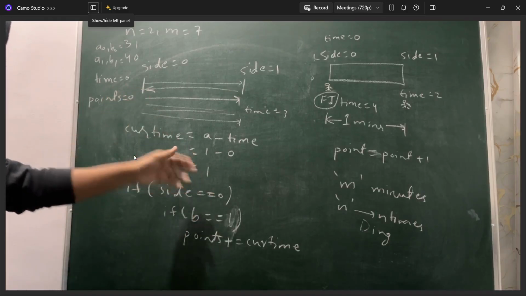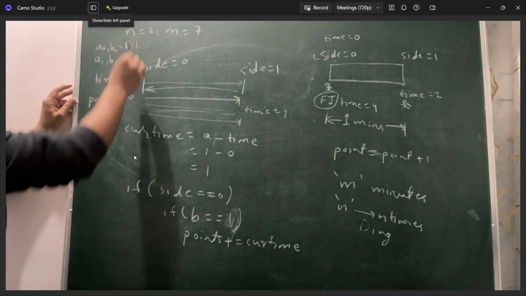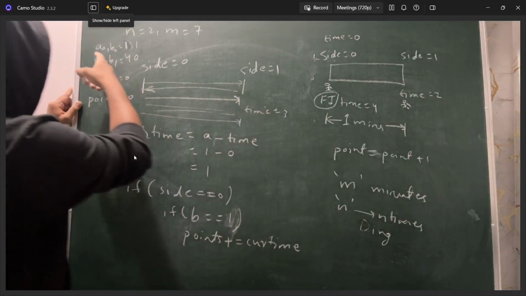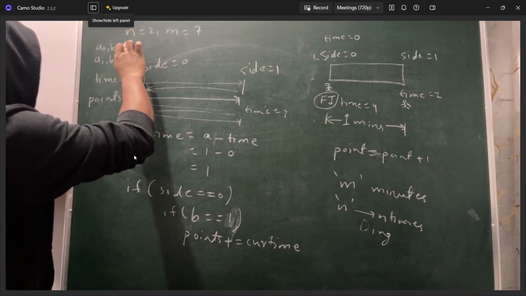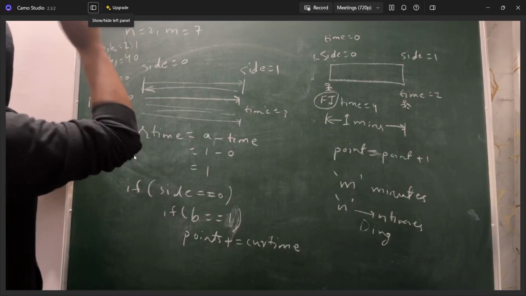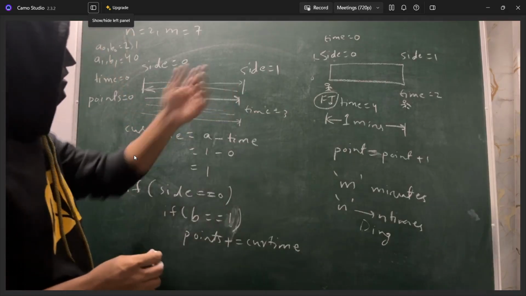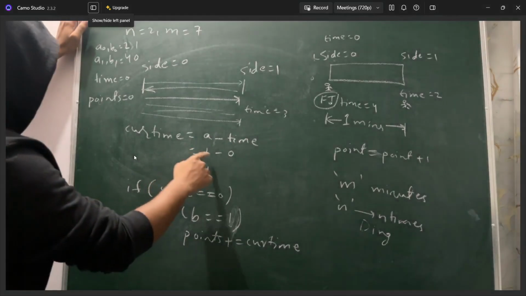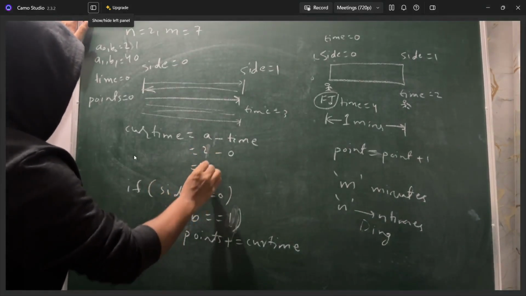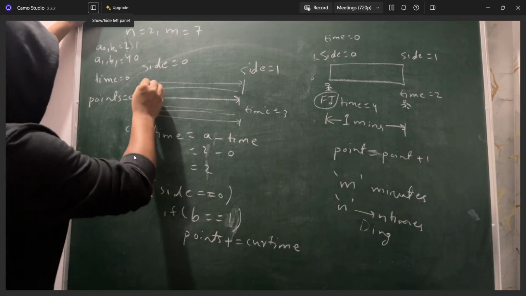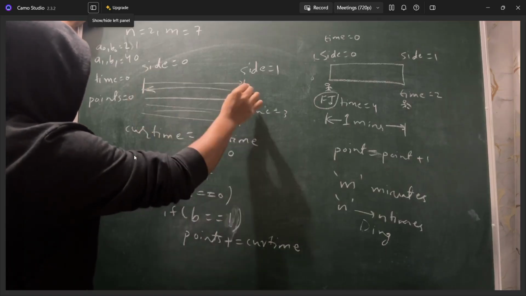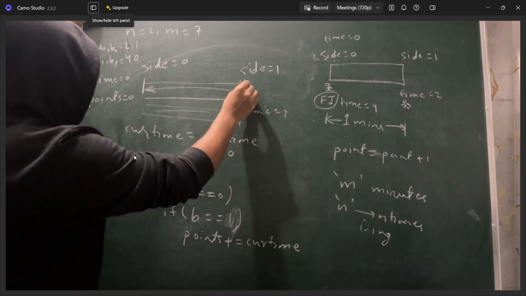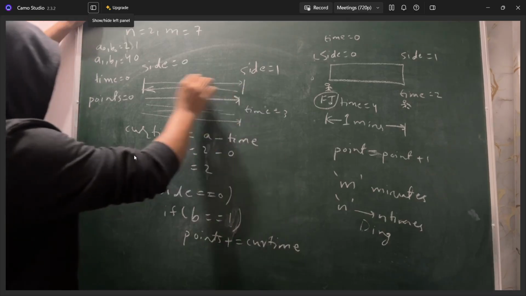In this case it is 1, so only one time you will be moving and you have met the requirement and you have taken the maximum point. What if let's say your time was 2 and at time 2 you need to move to this position, which means the current time is even. When it is even, if you want to reach from one side to the other side, that will be an odd number of moves, right? Even if you move, that is an odd number of times, you can't come back.